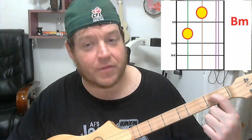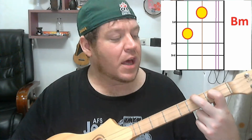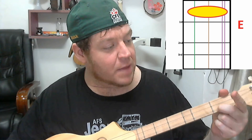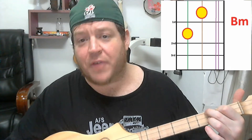Let's take a look at the basic chords first. The chords we're going to be using in this song are B minor. That is my pointer finger on the middle string of the first fret and my middle finger on the top string of the second fret — right, that's for 'I shot the sheriff.' Then the next chord is E, where I just move my fingers back and put my middle finger on the bottom two strings of the first fret and my pointer finger barring the top two strings of the first fret. And then back to B minor. That's the whole chorus. It is simplified, but it does work.